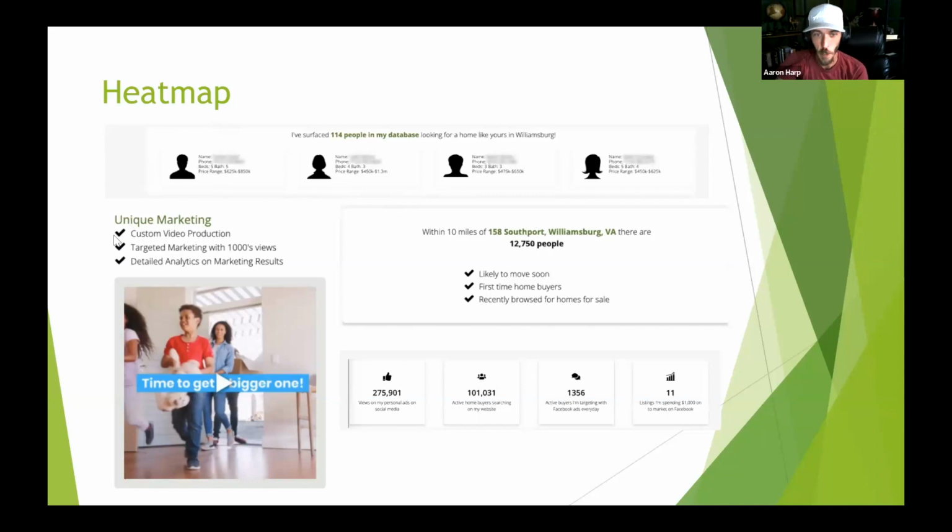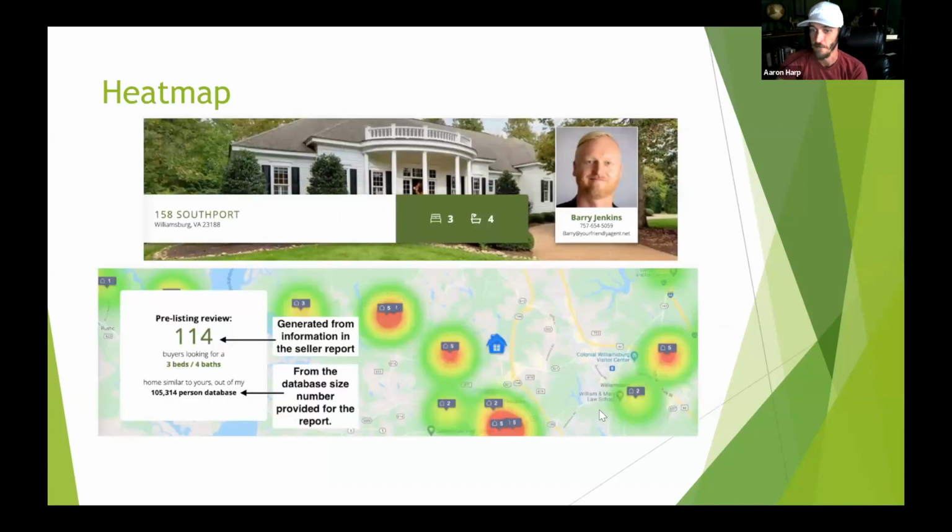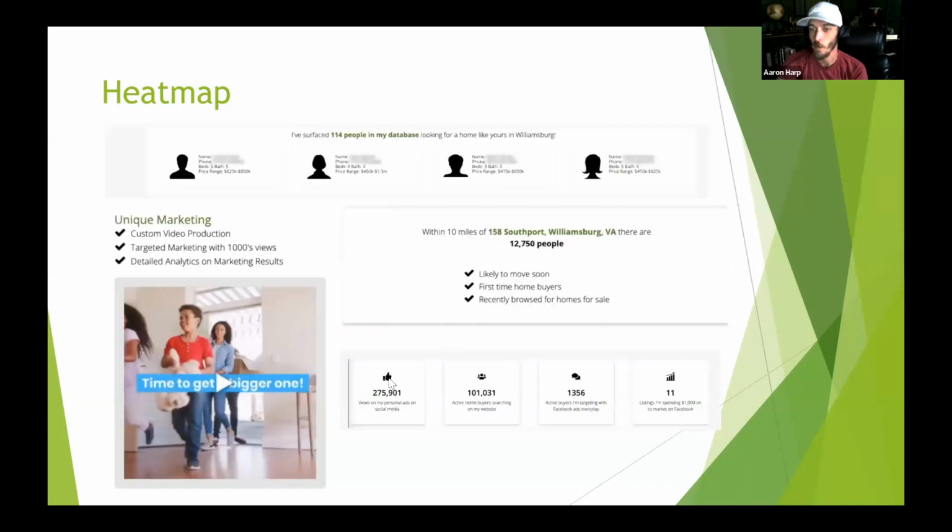It's also going to show them an overview, an example of what the ads are. It's going to show them what your reach is in terms of your advertising, in terms of your active buyers. So it's going to give them some more analytical information for them to look at outside of just this visual here. There is more information that they're able to look at, and you're able to sell them on to really promote yourself.